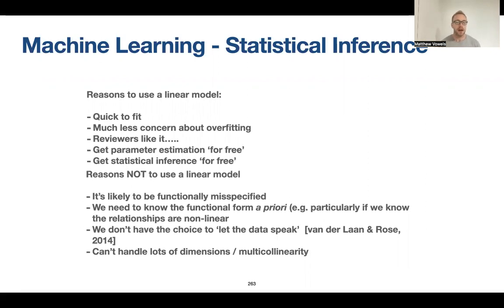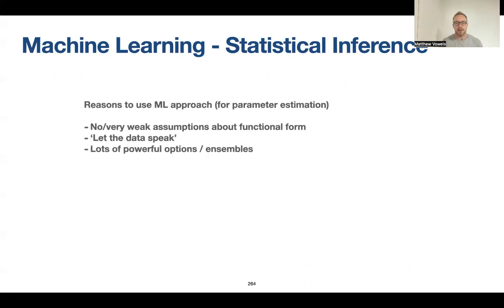We also can't handle high dimensionality. If we've got lots of variables, tens or hundreds of variables, we're going to really struggle to get convergence with our ordinary least squares objective and a linear model. We may also have problems with multicollinearity, whereby multiple variables are highly correlated with each other, which suggests that maybe these two variables are measuring essentially the same thing. You end up with an ill-posed linear algebra problem, essentially, where it's hard to assign importance to each of those beta coefficients when it's not clear where the information came from, either one or the other or both. So there are some reasons not to use linear models.